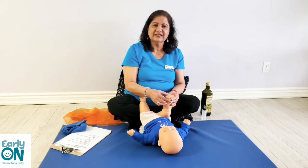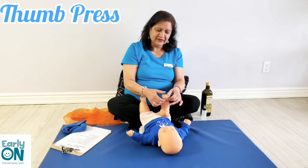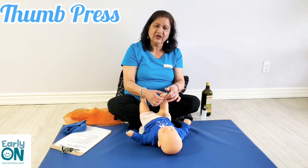Number six, actually it says thumb press. So we're going to do the thumb press from heel to toe. So heel to toe, pressing, massaging the whole foot from heel to toe. Don't pick up, just massage. This is called thumb press.